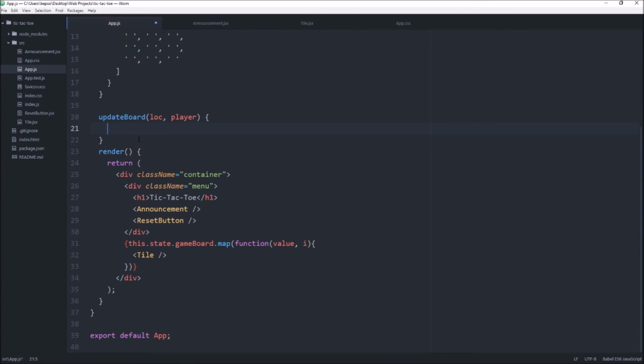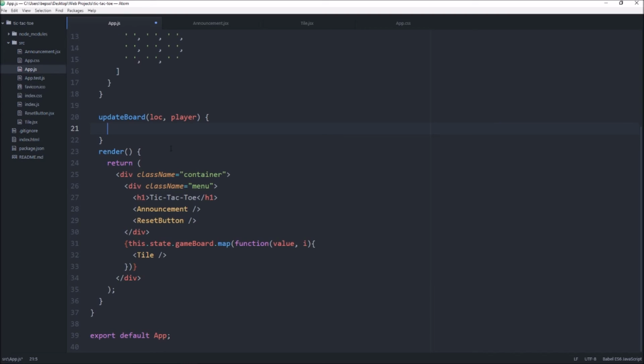And then when we update the board, before we can update the board, we have to test to see if the move has already been made in that square. If it has, we have to return and let the player choose another board space. If that's not the case, we have to test to see if the move that the player made won the game or not, or if it was the final move of the game and the board is tied, and then we need to show our announcement that the game is over and allow the player to reset the board if they choose to.